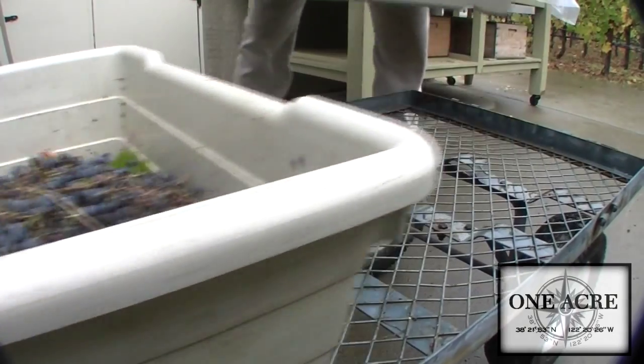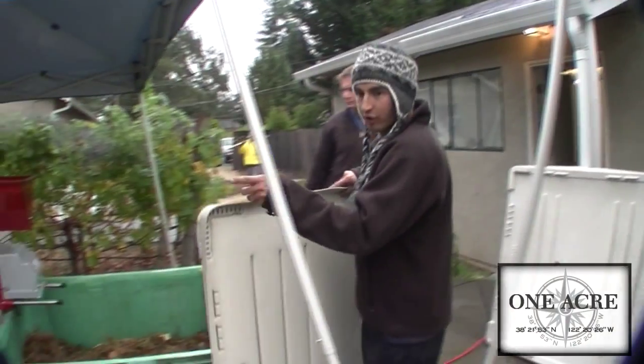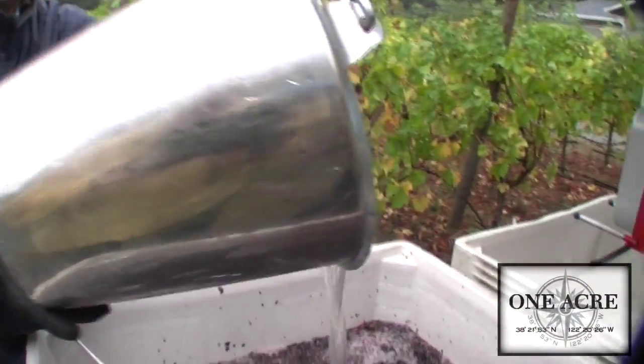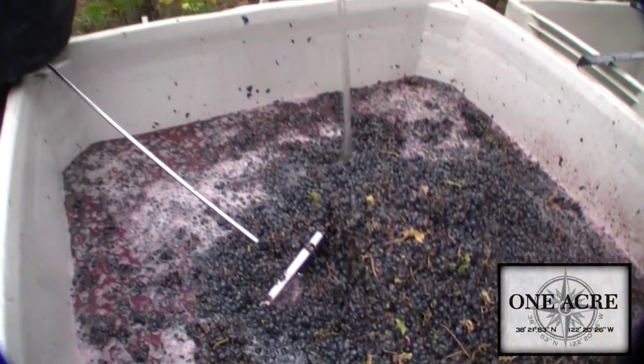Here we go. And he's dumping sulfur in, and this will actually protect it against the air. Acts as an antioxidant. It's like blessing the grape.